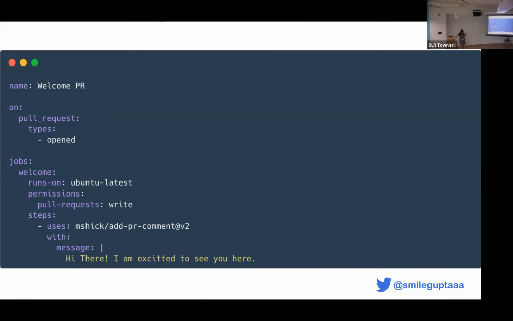If you see this add PR comment, just like we have libraries in React to do some things, in the GitHub Actions world you have certain actions, not libraries per se, which can help you to do something. This is one of the actions that helps you write a piece of code that will push anything in a new PR. Why do we need to leverage this? Why are we using libraries? Either you write something natively, or if something is already built, why don't you use that? You can either use this or write a very complex action and create it.